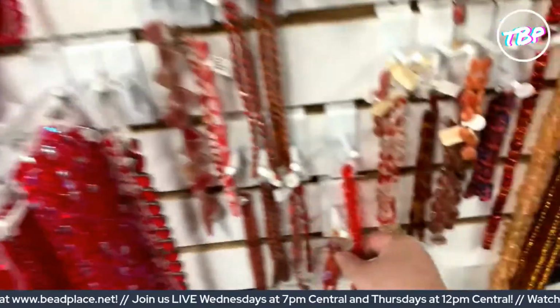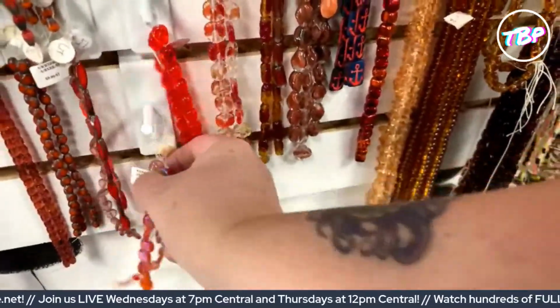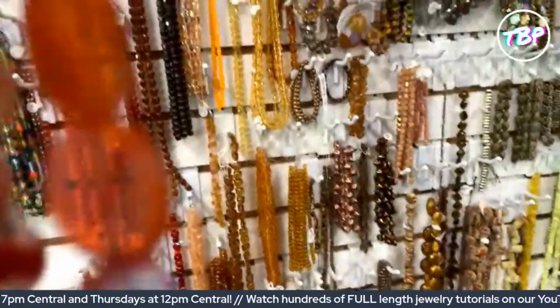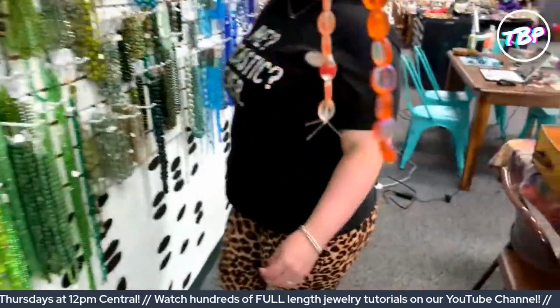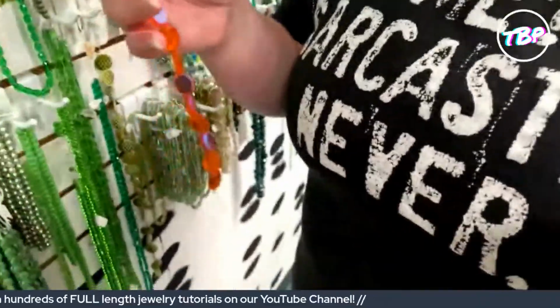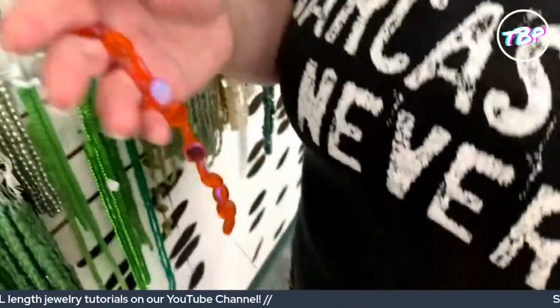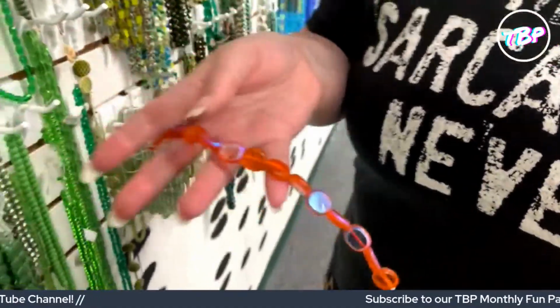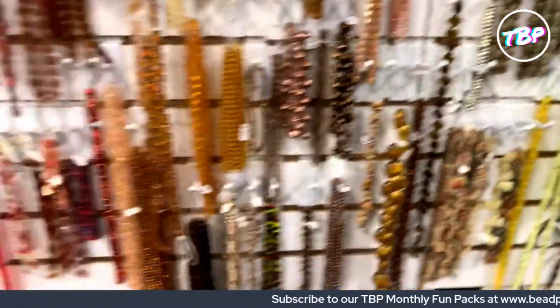And then I also found these. I have one hand here. So, Abby, you want to hold these? Just this. Not this? Maybe not. I just wanted to show this. Oh, sorry. I think that one is pretty darn good. Let me see if we have another one of those.